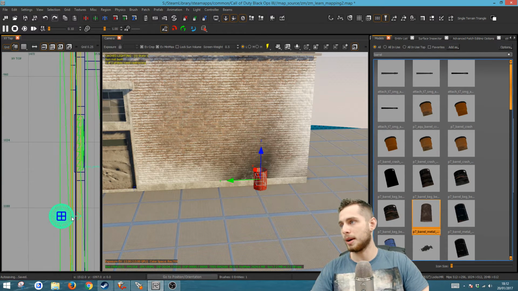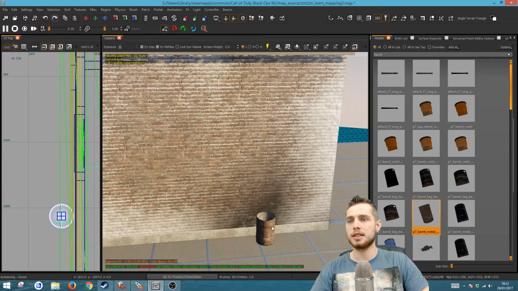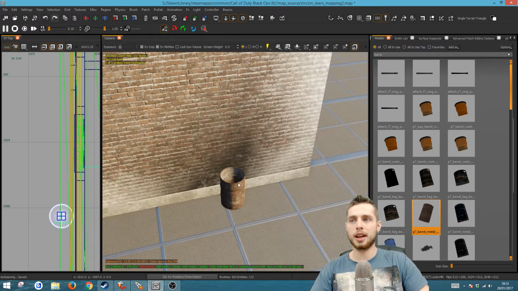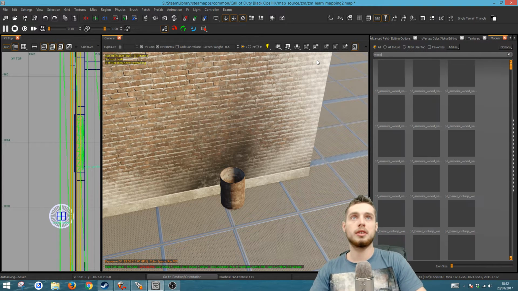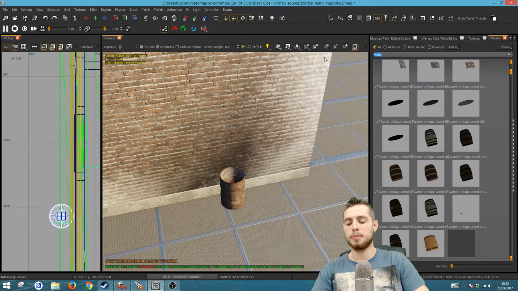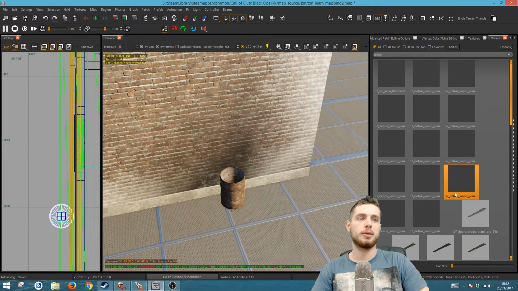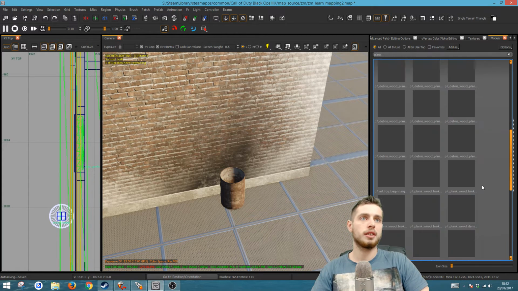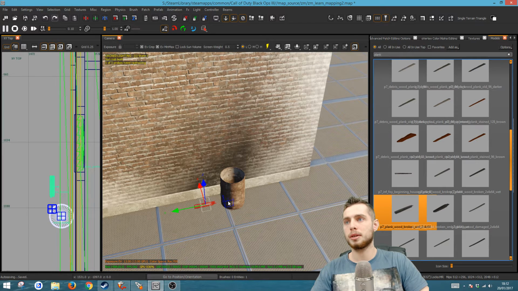So we're going to get this barrel, we can see the wall there, and put the barrel there. It's a good idea to also have something in there that's on fire, because a barrel's not just going to be on fire without any fuel for it. So let's go and look for some wooden planks for the fire. Type in plank. I don't know if that's going to work. Okay, well it did. So go down and have a look at this. Here we got some broken wood, and we probably want to rotate that up and bring it up like this.